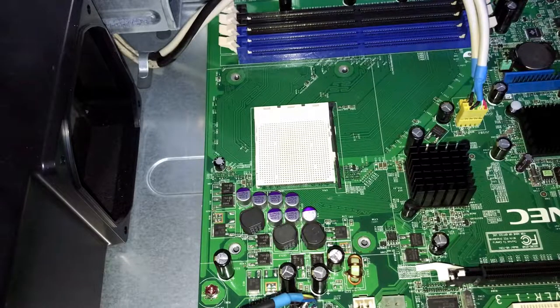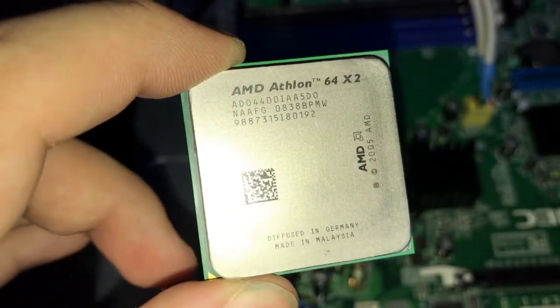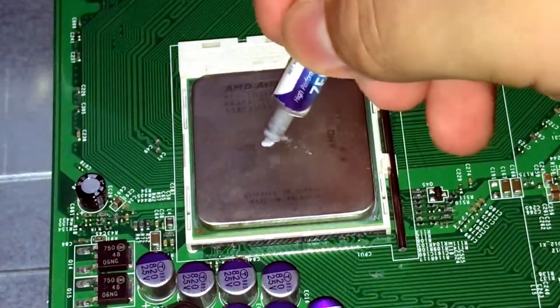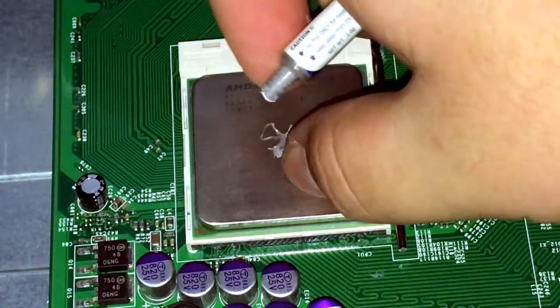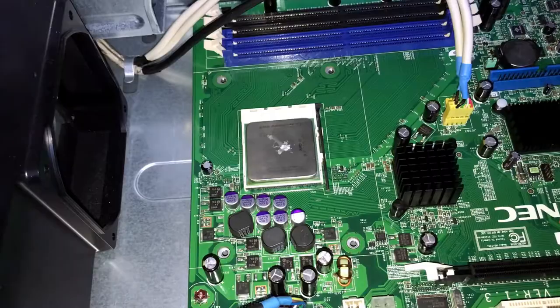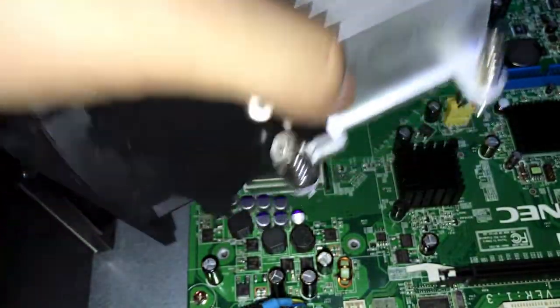And now we're going to start putting in the components. I'm going to start with the CPU, the Athlon 64 X2 4400 Plus. That should be enough. There we go, I put just a bit more just in case it doesn't spread over the entire die. And there we go, now we're going to install the stock cooler, which has a fan on the front of it.